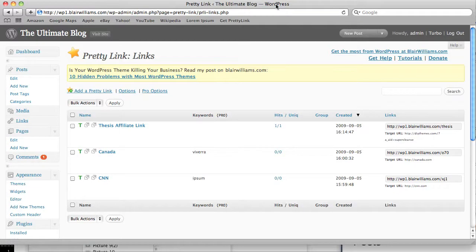This tutorial is on automatically creating PrettyLinks for your posts and pages. Now, PrettyLink has a lot of really cool options for automating repetitive tasks that might take you a lot of time. And one of the things that I started realizing pretty soon after I wrote PrettyLink was every time I'd create a page or a post on my blog, I'd want to have a PrettyLink of that so that I could tweet it or I could do any number of different things with it. And so I just decided to automate that for pro users.